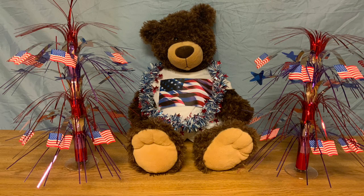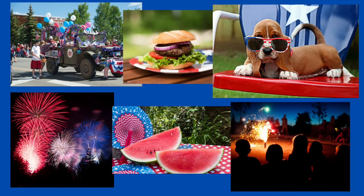Teddy is so glad you're visiting us. He loves the 4th of July. Today he's going to eat hot dogs and hamburgers, go to a parade, and watch some fireworks. We've also been busy making some crafts to share with you. What are you planning to do to celebrate?